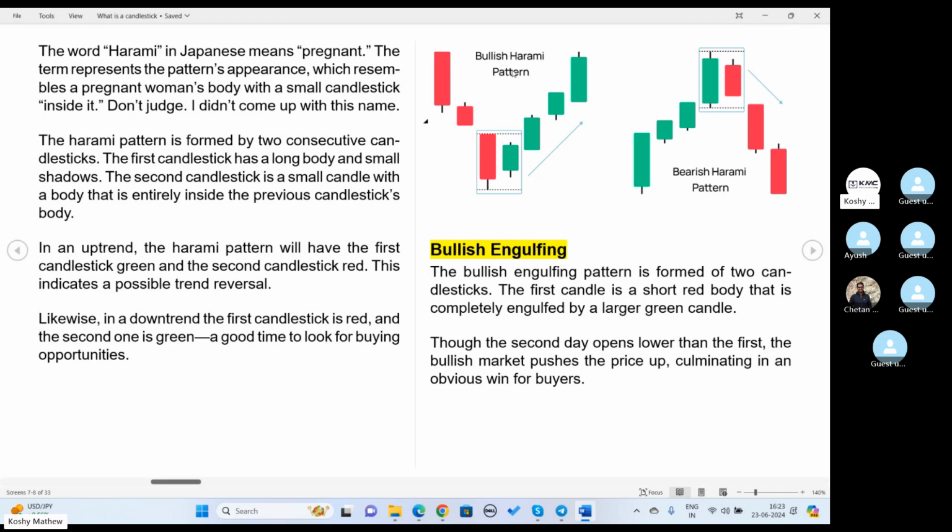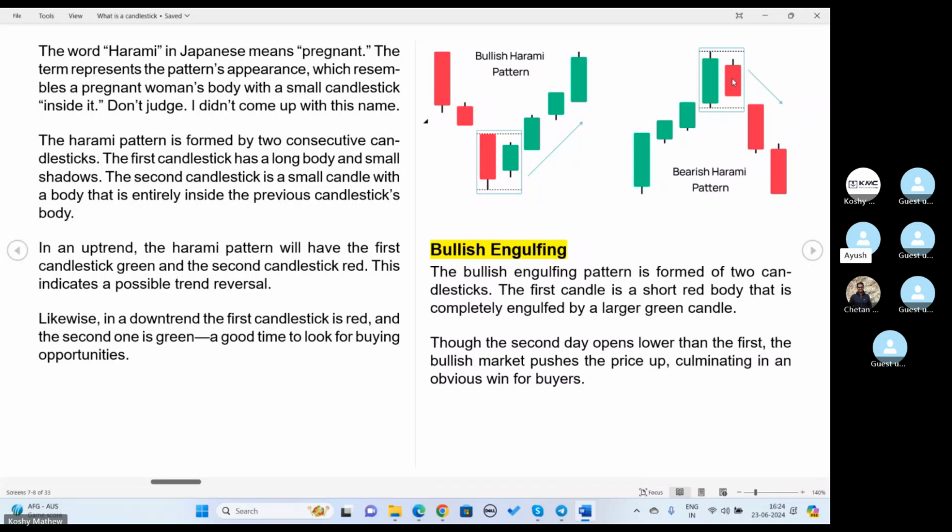So this is the harami pattern for a bullish one. Market is falling down. You see an inside candle which crossed 50%. In the same way, for a bearish harami, I'm showing side by side so that you understand. The names are the same, so you may get confused. That's the reason I put it side by side. For a bearish harami, see the market is going in an uptrend. After this, suddenly you see a candle formed inside, this red one, we call it inside candle, and it crosses 50% of the candle downside. That is called.